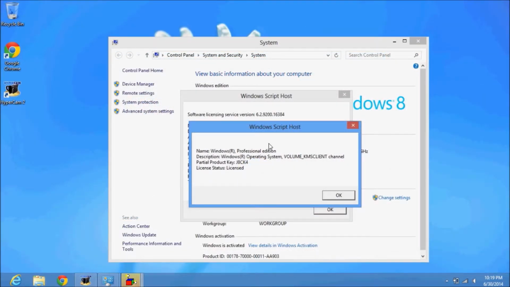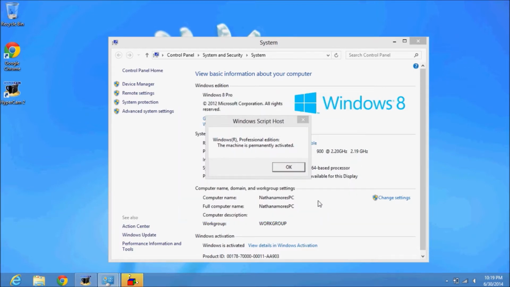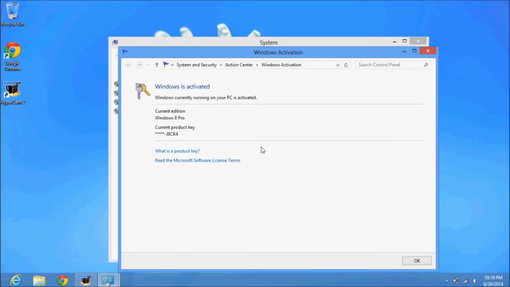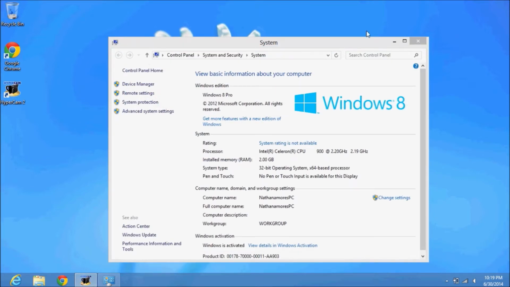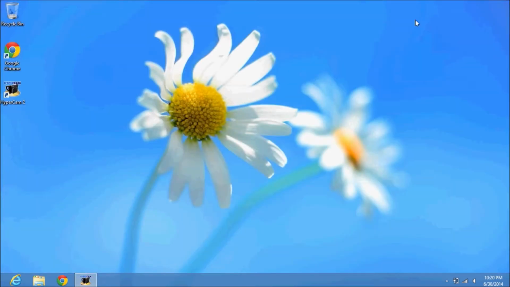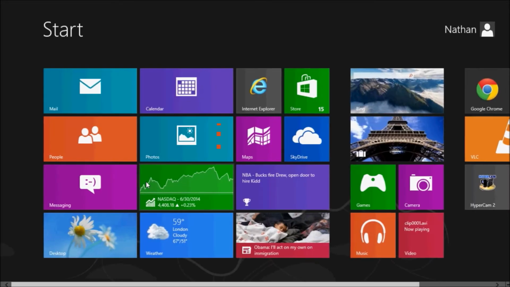Alrighty then. So once the activator is complete, it will restart your computer. And just to show you that this is an abnormal activation, there's all these Windows script hosts coming up, which doesn't normally happen when you activate it. So I just kind of want you guys to see that this was not activated using the product key. I didn't purchase it because, like I said, legal problems with that. Anyways, Windows is activated. As you can see right here, everything works fine, and it's as simple as that. Pretty cool. And let's see if there's anything else that's necessary.